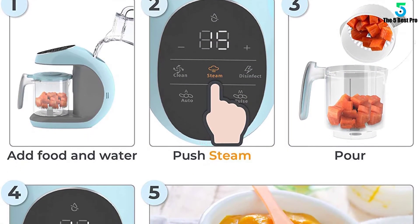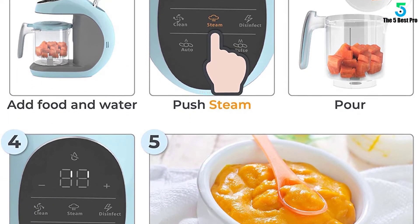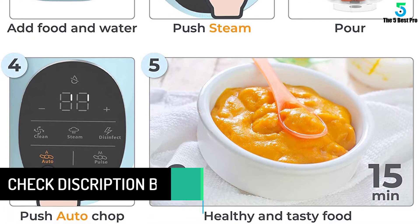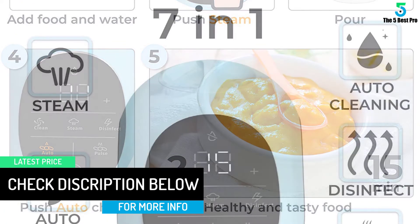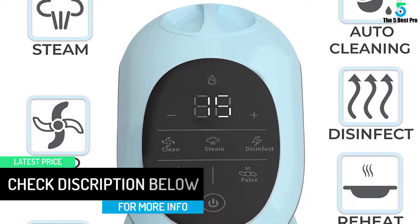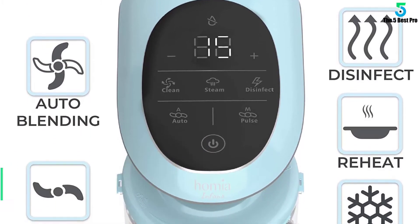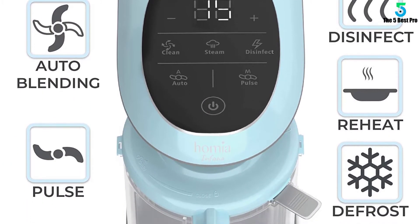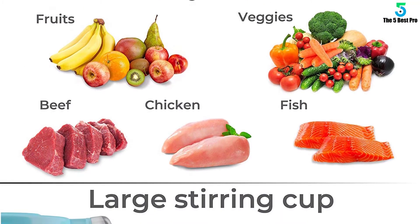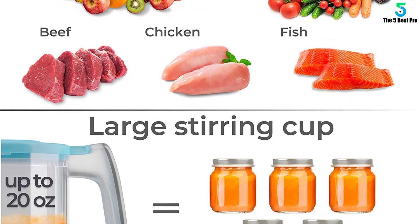Also, when it comes to making food for your baby, this baby food maker is BPA free, phthalate and lead free. Plus, its durable plastic should stand up to normal everyday bumps and impacts. It's a plug and play system that uses your home's electrical outlets. On top of that, this stylish baby food maker provides you with a time chart so you know how long to cook your baby's food.